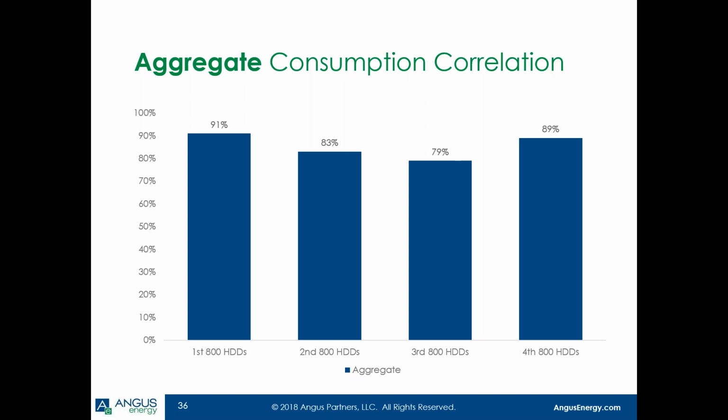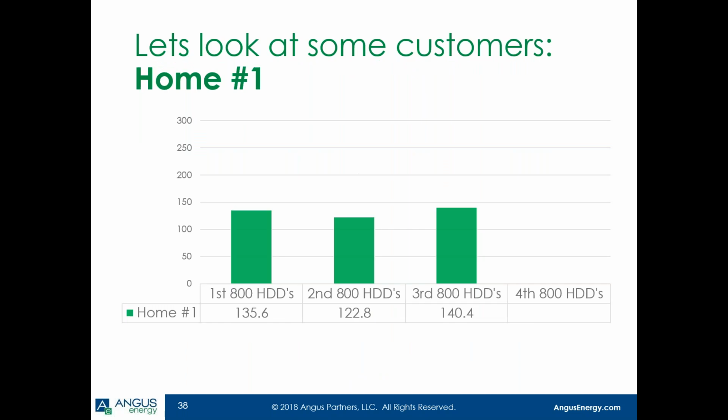We're having a lot more problems in January and February, and that makes sense, right? The old adage of we thought they were going to use X amount of gallons, but they were away for 2 weeks on vacation. We thought they were using X amount of gallons, but grandma came over and they turned the heat up for 2 weeks, and we're off. And that's why the consumption does not match the heating degree days. The demand in your back office system may say they need X amount of gallons, go and do a delivery, but the consumption may have been off because we don't know what was actually there and what was going on. So you can see 83 dropping down to 79 becomes a much bigger issue.